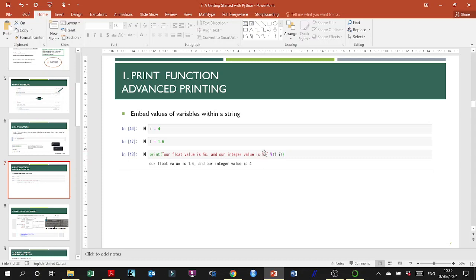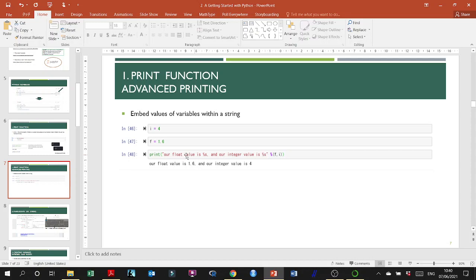And then we say this here, %s, string. %s is a string with the what it means in natural language. So here's the percentage with the s. The percentage and the s is a placeholder for a string that we don't know what it is yet. So our float value is some string, and our integer value is some string. But what are these strings?